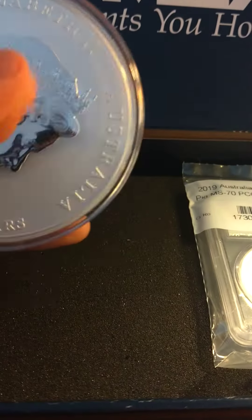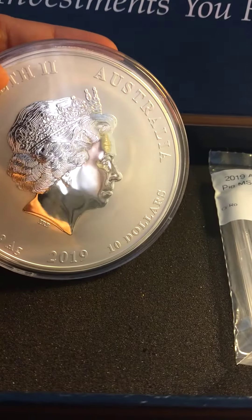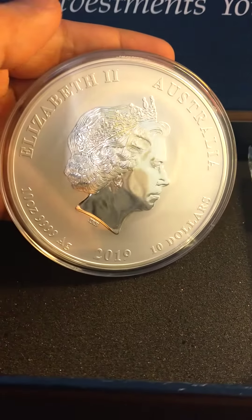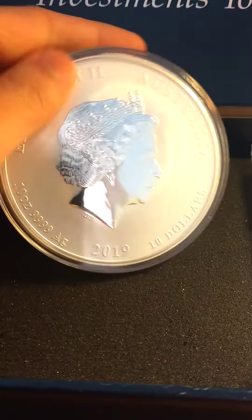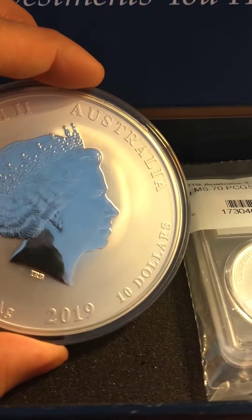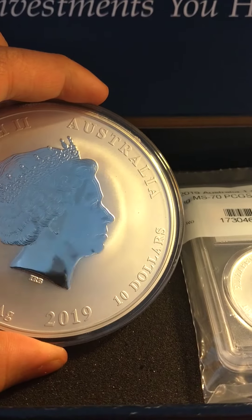It's not bad looking. Actually, this is my second one. The first one I bought was about $200, and the price of silver went down and I was able to get this 10 ounce for about $175. This one is about $45 or $42 plus taxes, so it came out to be like $235.